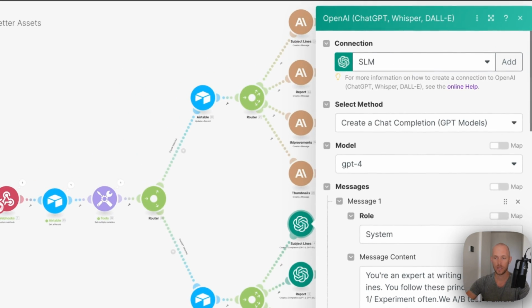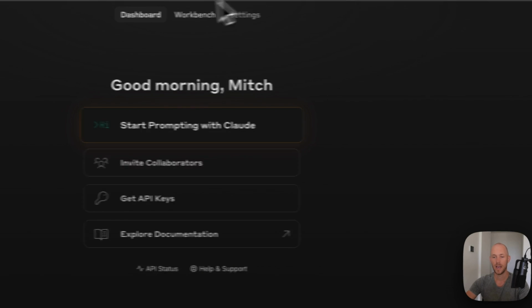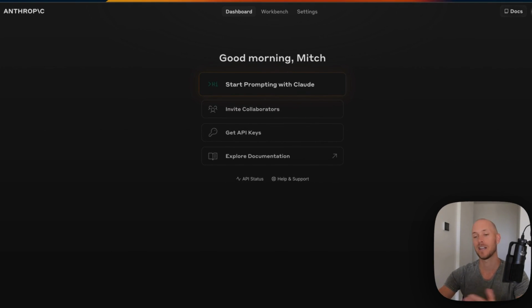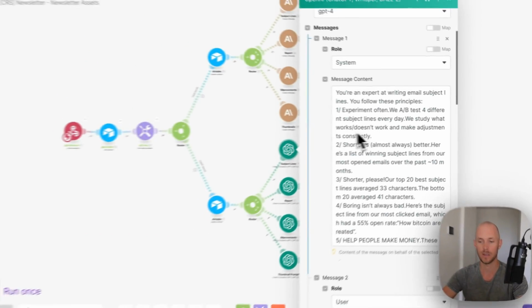And basically all it is, is going into the developer accounts for OpenAI, which I've showed you at the start of this section, and also for Anthropic as well. Going in there, getting your API keys, connecting your API to the make.com version by following the instructions, and then we're good to go to start prompting the system.